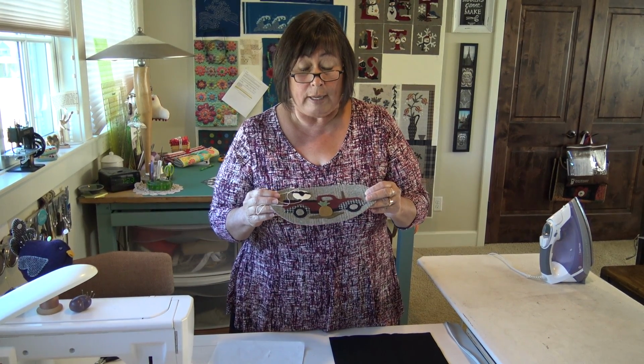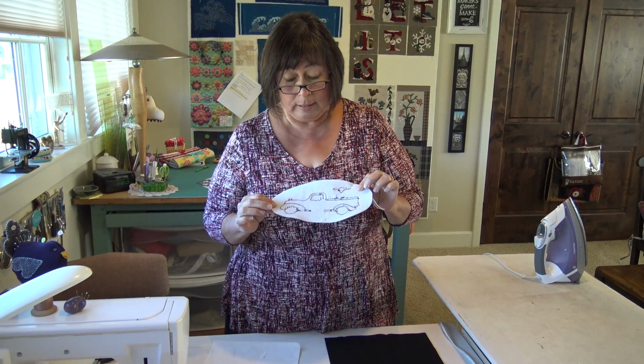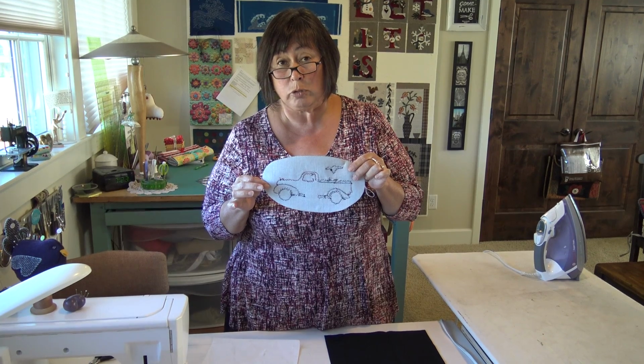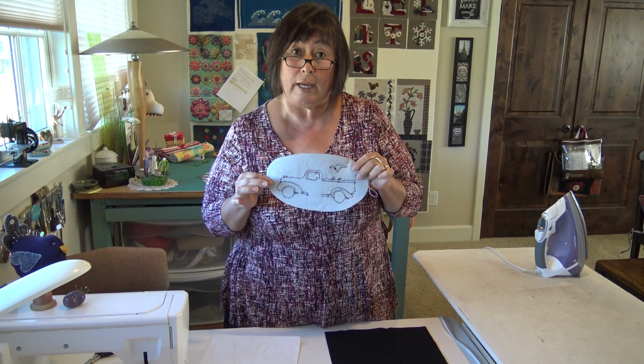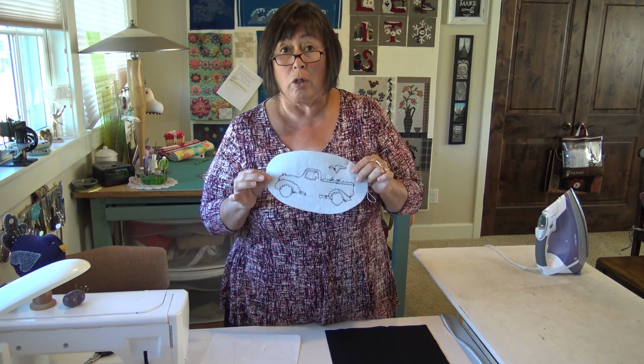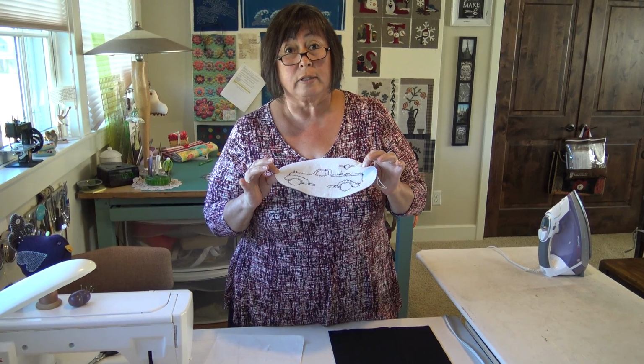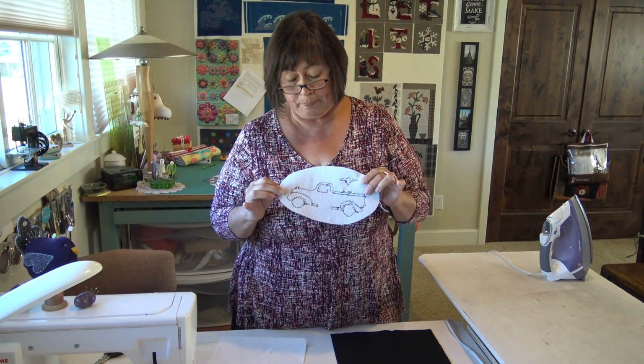It needled great. This mat, last night, I got most of the motifs sewn down, and I had no problem needling through all these layers of wool and fusible and the Pellon SF101.